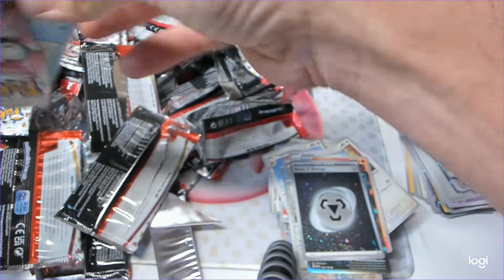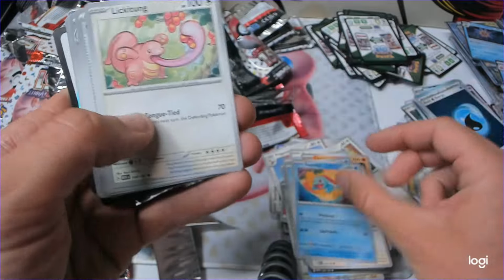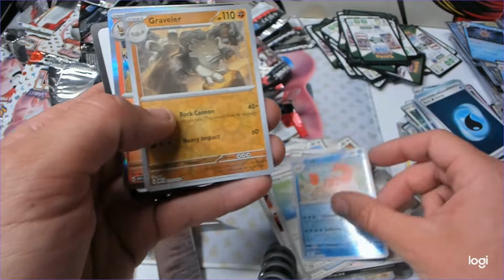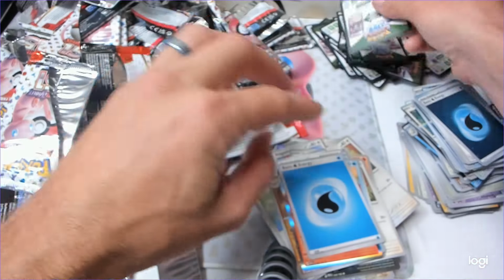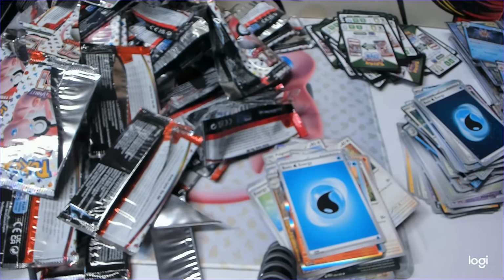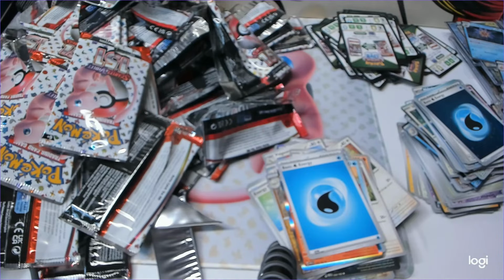I told Evie to open all of them. Buddy, watch me. Tentacool, Rattata, Squirtle, Lickitung, Grabber, Kingler, Energy Sticker, Kingler, Graveler, Flareon. We have that one already. Daddy, watch this. Alright, let's see. Wait, no, I could do it. I could do a pencil on my nose. Look at this. Let me see. Oh, there you go.